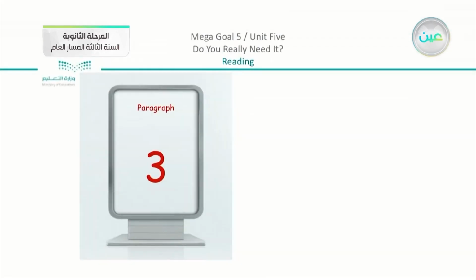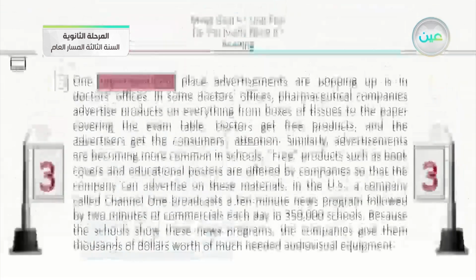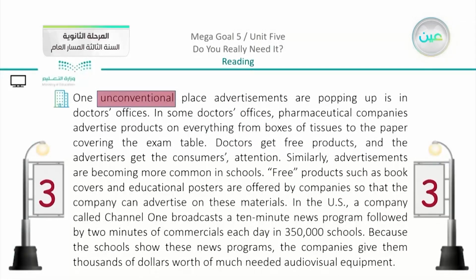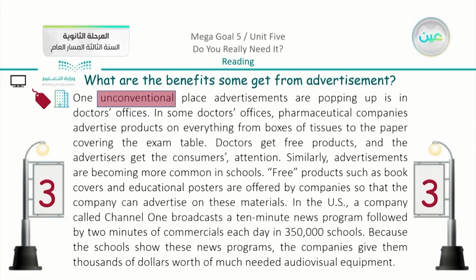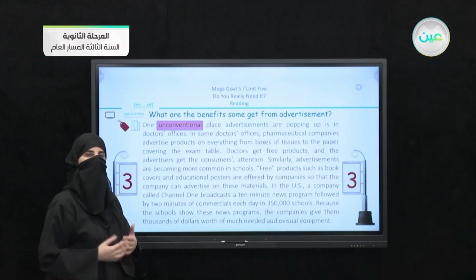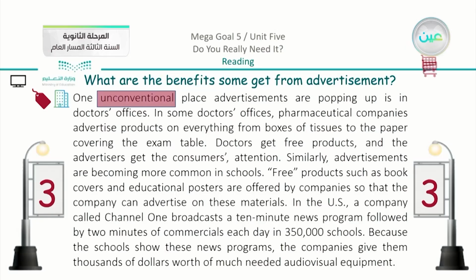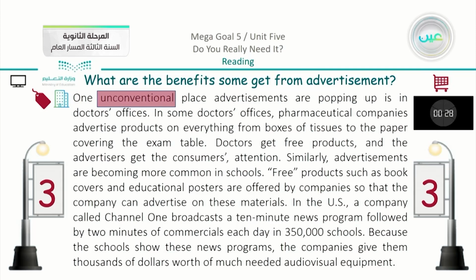Now moving on with paragraph number 3, we can see in paragraph number 3 that we have here also, there is a main idea that we want, and we have here the question. What are the benefits some get from advertisement? So you are going to search for something about benefits here. So let's start. You have a long paragraph here. You can just search for the word benefit to help you.